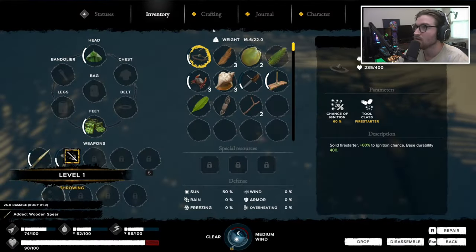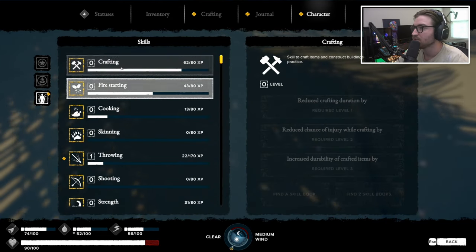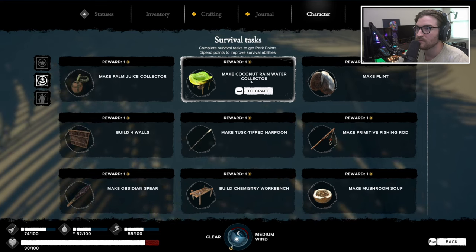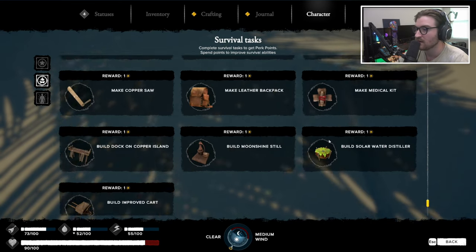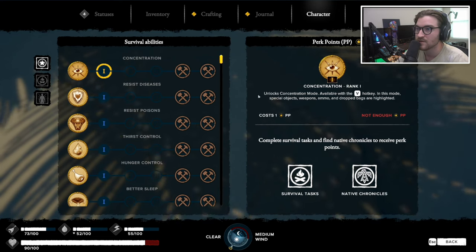Throwing level 1. What? Concentration. Cost 1 PP. There are full skill trees. So throwing, increased aiming speed is what we just got. And this is where we do stuff to earn PP. So make a palm juice collector, make a coconut rain collector, make flint. This is where we get all our PP, and then when we get PP, we can go up in concentration.